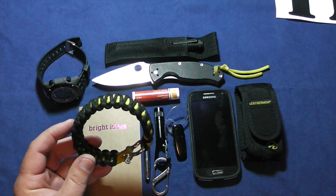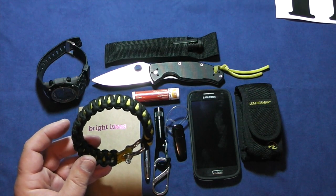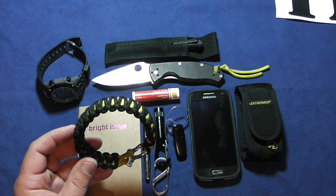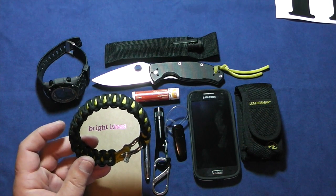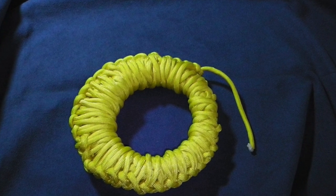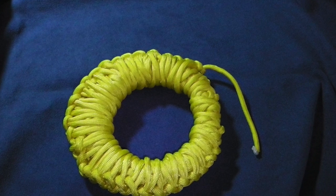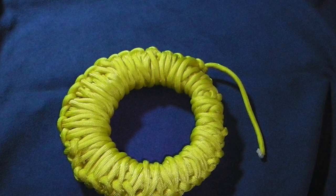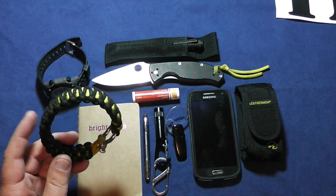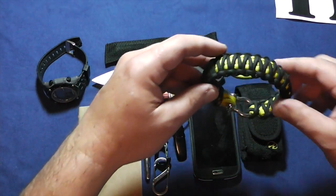But it takes so long to take apart. When I show you the third level of what I carry with me and usually have with me within a mile of where I am at any given time, you'll notice why this is more for show. I carry a spool of about 100 feet that is quick release, and so this is just more for show, that it reminds me that I'm prepared. That's basically what I have.